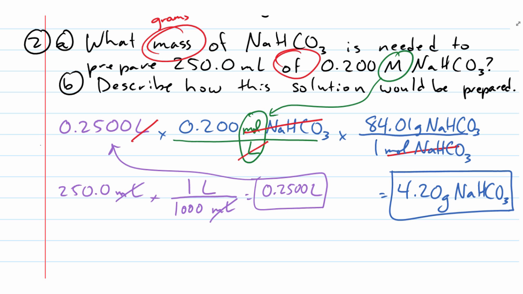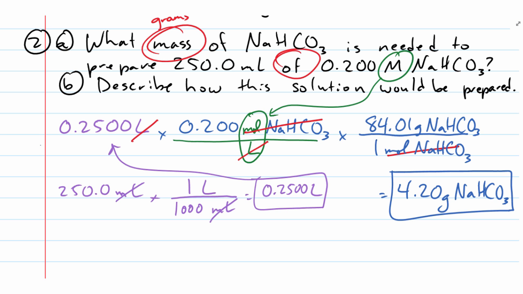Well, here's how we're going to do it. The first thing you have to do, you have to actually measure out the sodium bicarbonate. So this one I know we darn well better get. How much sodium bicarbonate are we going to need? 4.20 grams. And how are we going to measure that out?